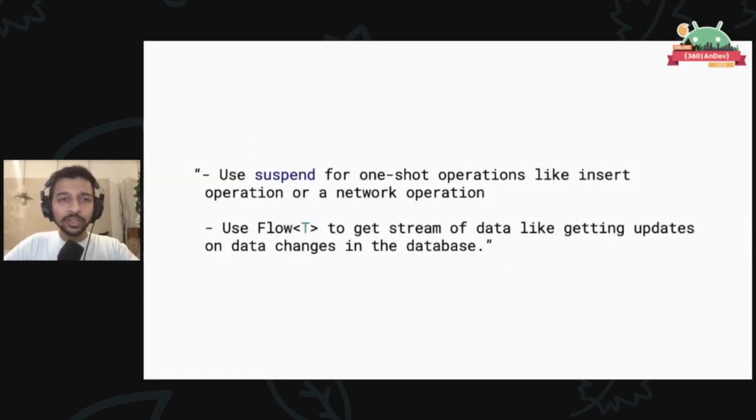So it might be confusing to understand at this point when to use flow and when to use suspend. Use suspend for one-shot operations like an insert operation or a network operation to your backend, and use flow when there is a stream of data involved. For example, getting data from the database, so that you can continuously listen for updates.